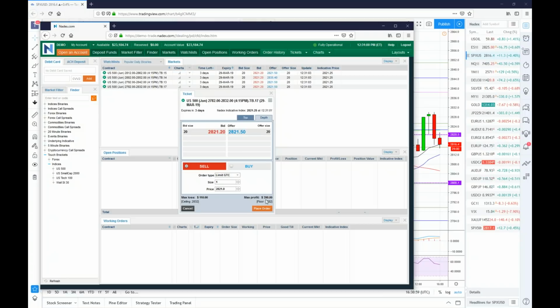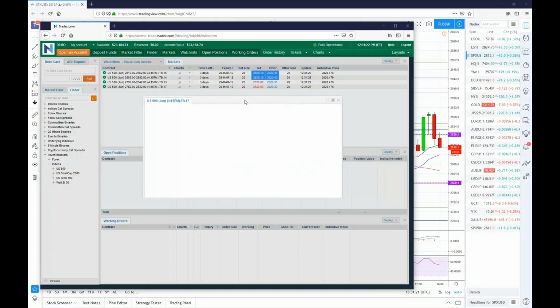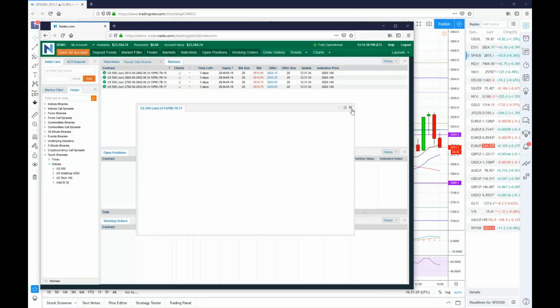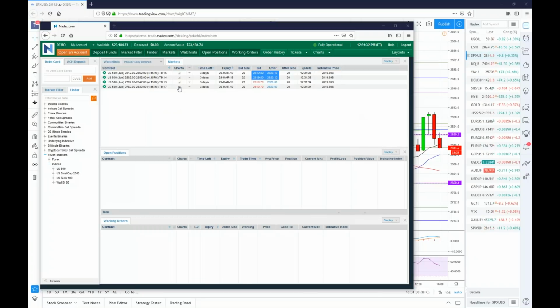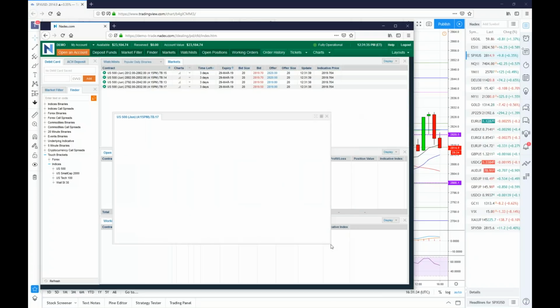Robert is asking which charts I am using. This currently is TradingView. You can use any charts that you like, and you can also click here on the Nadex platform directly, in the charts column on this little symbol here, and you have some built-in charts coming up. Typically it works like a charm, it's just when I have to demonstrate it that I'm having issues right now. Sorry guys about that.